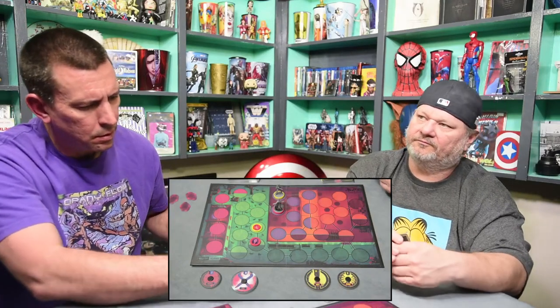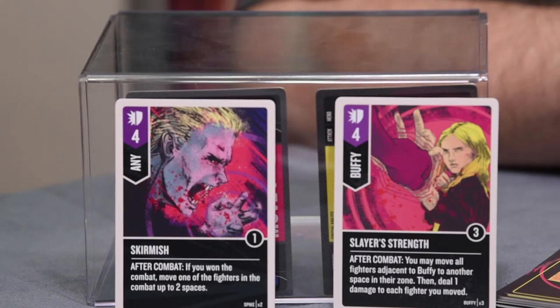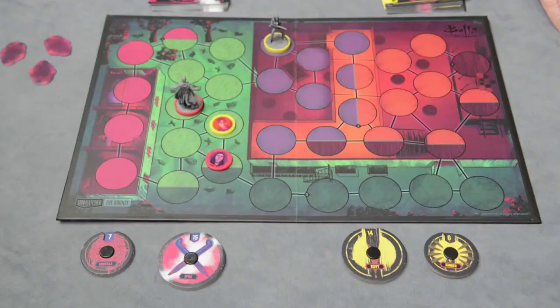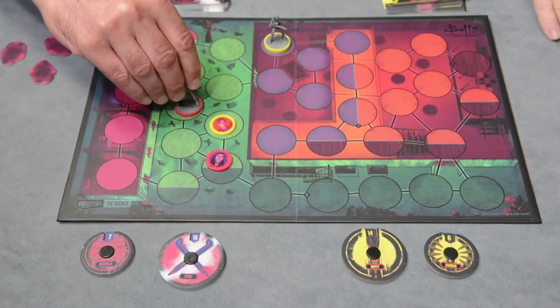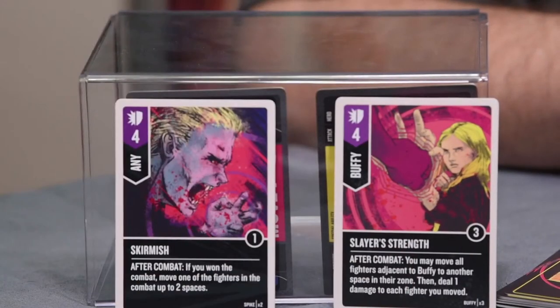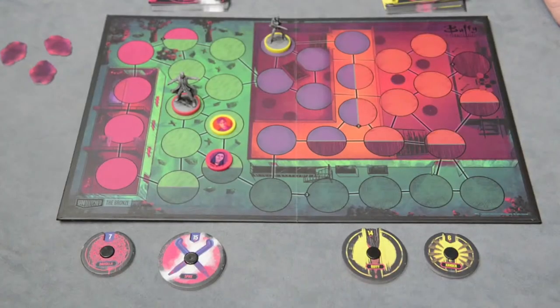Four against four. Slayer's strength, four attack. Okay, after combat, both have after combat abilities, but it looks like I won the combat. If I won the combat, move one of the fighters in the combat up two spaces. But I can move Xander now, can't I? You can, but he can't move through opposing characters like she can. But I can still move him. Yeah, and then you may move all fighters adjacent to Buffy. There's no one adjacent to Buffy, so that doesn't matter. Okay, so discard.